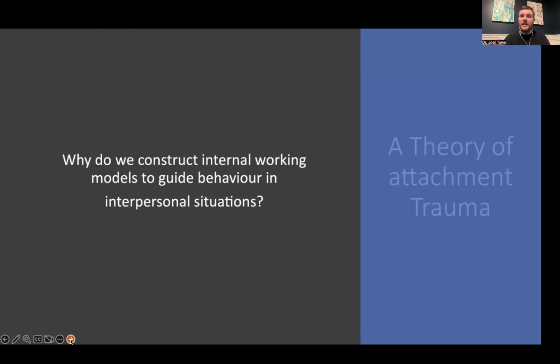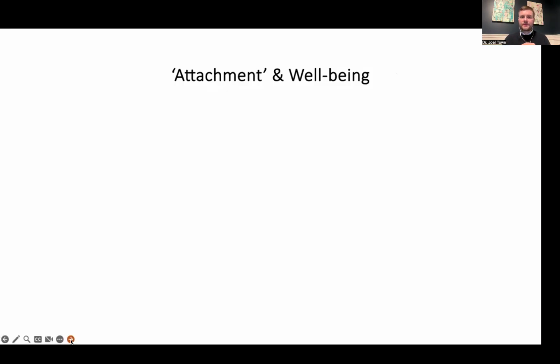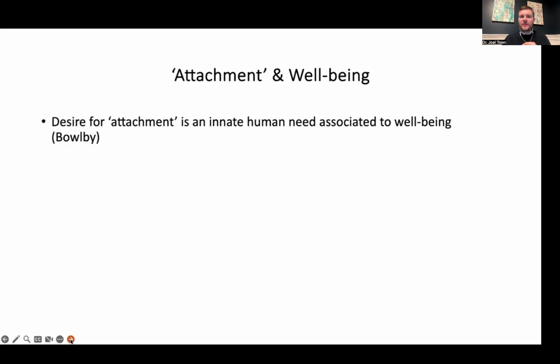So theoretically, then, why do we actually construct internal working models, and how are they adaptive in terms of informing and guiding our future relational behavior? Well, this is where we can start to pull on attachment theory, and it ties over with the object relational theory we just discussed. So if we think about the importance of attachment and well-being, Bowlby introduced the concept of it being an evolutionary need to have an innate desire for closeness with a primary caregiver. And it's basically this early relationship and the ability for our attachment needs to be responded to in a sensitive and caring and timely manner, which help us develop a sense of well-being.